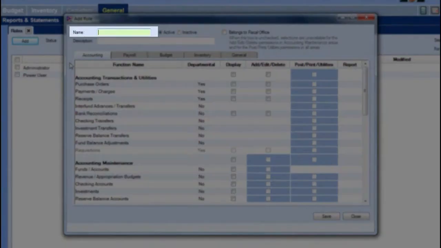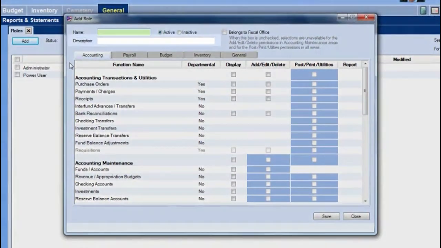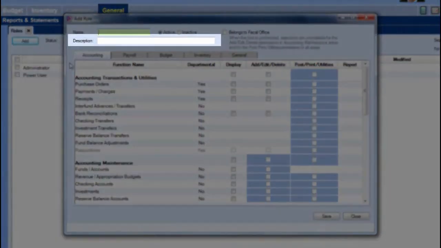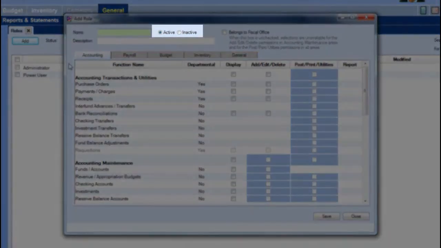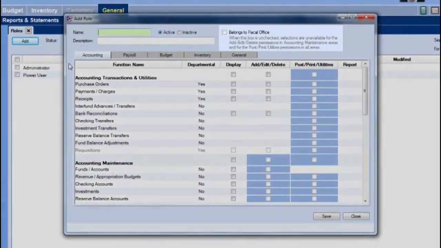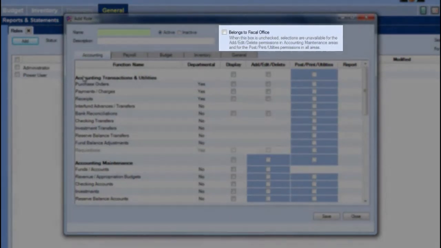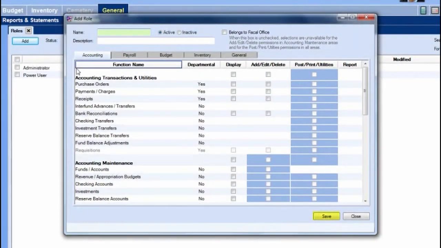They are the Name section, the Description section, the Accounting tab, the Payroll tab, the Budget tab, the Inventory tab, the General tab, the Active and Inactive radio buttons, the Belongs to Fiscal Office checkbox, the Save button, and the Close button.